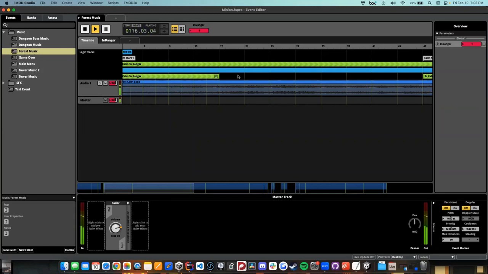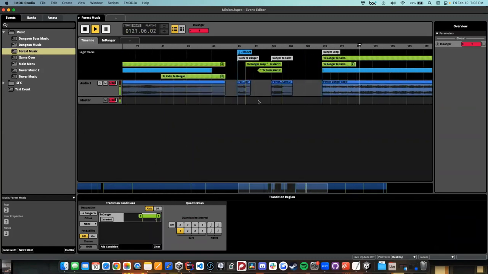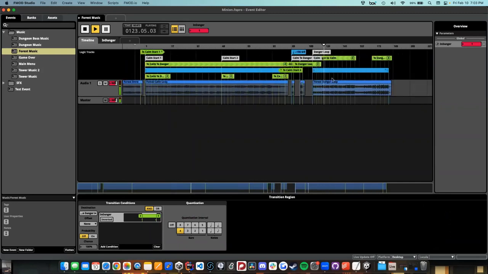How that happened just now was with a transition region. It jumped over to this part of the music. And then if I go out of danger, it jumps to this transition music part, and then it jumps back over here. All of it is on beat, which is really fun, and you can't really do that with Unity.